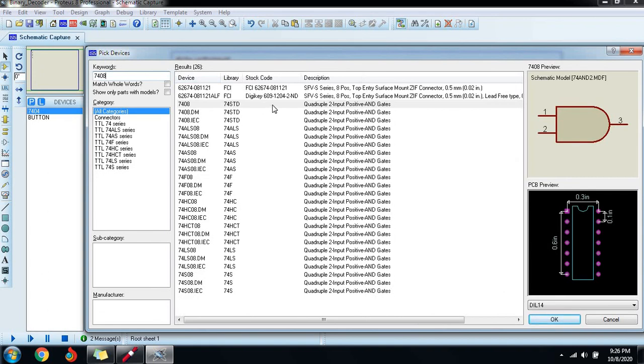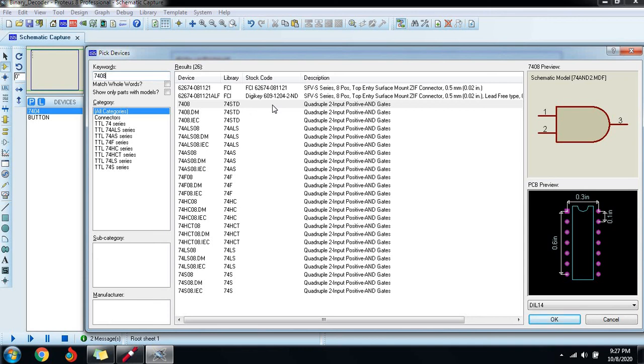So why do we need to specify the IC number? Because when you're going to purchase these particular ICs in the store, you're not going to say you're going to buy an inverter, an OR gate, or an AND gate. You're going to specify the IC number, because they don't know what is an AND gate or an inverter or an OR gate, but they know the specific IC number. So you need to tell them the specific IC number.